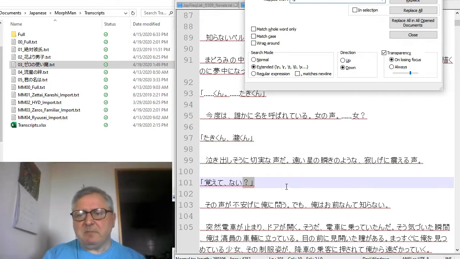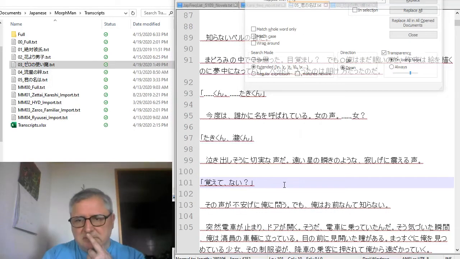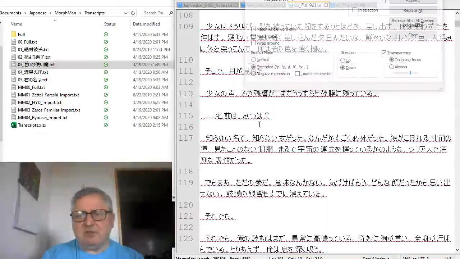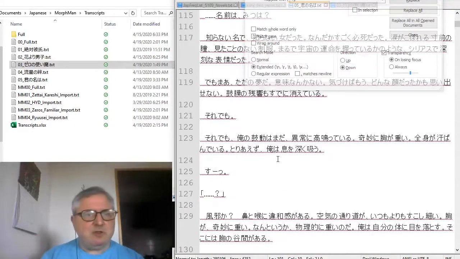The reason behind this, just to explain, is I don't want to separate these into lines, because you'll find these in the middle of sentences. So this is part of a quotation, and I don't want that broken up into sentences. I don't want quotes broken up into sentences, because I want the little bit that carries on afterwards. So that's the first thing I replace.